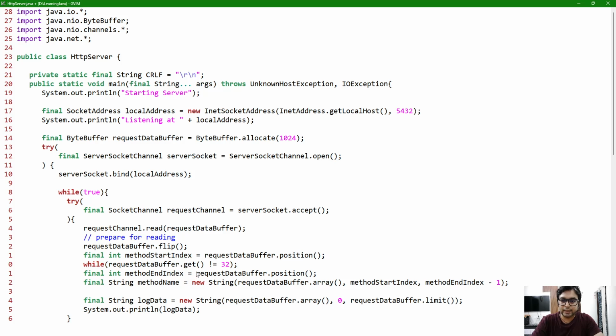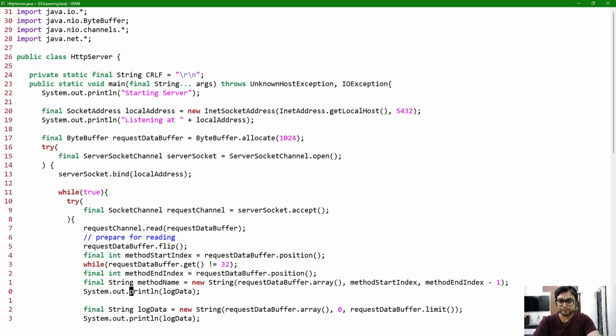So when it reads the space, or the byte that represents the space character or break character or CRLF character, it also moves the pointer forward. So we have to subtract 1 from here. Let me print the method name. We'll say print, percent n for line break, and the method name.